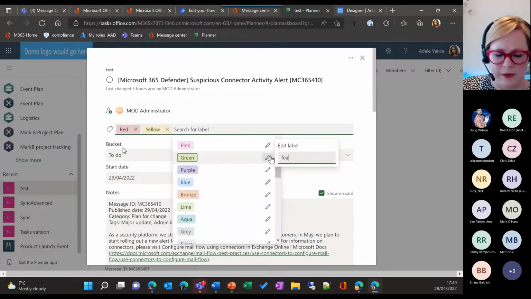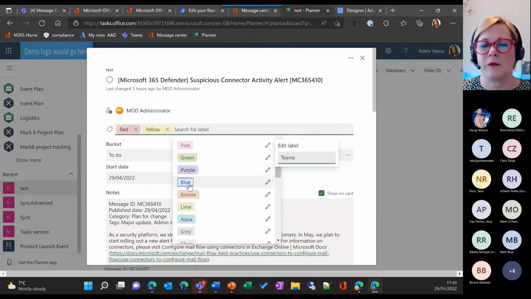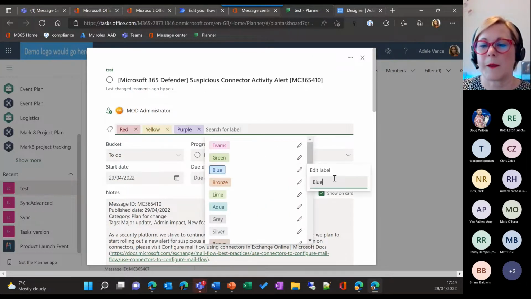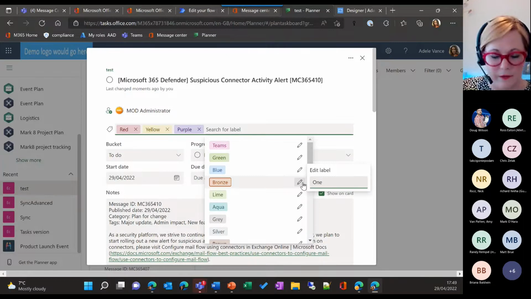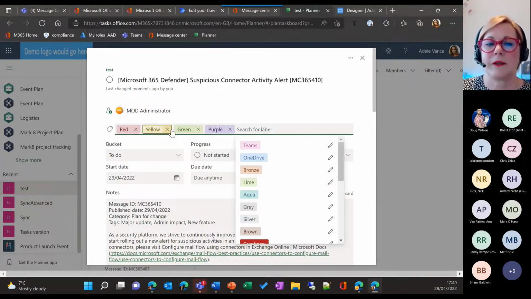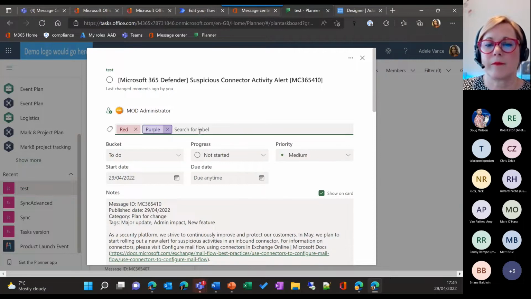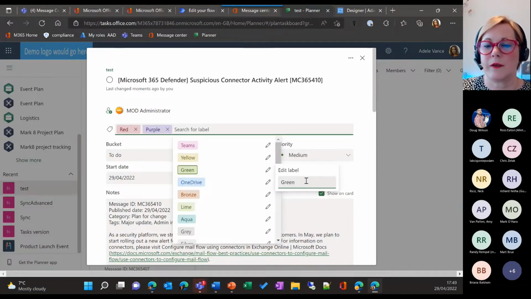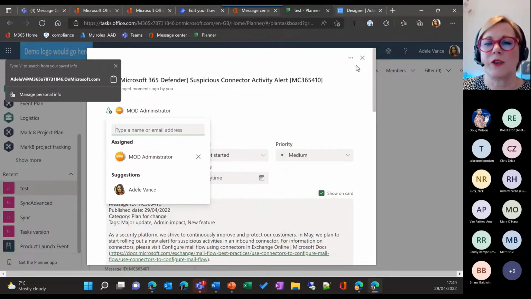So I think pink was Teams, blue was OneDrive, green was SharePoint. That'll do for the time being.